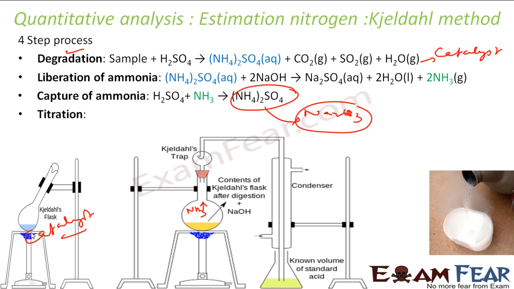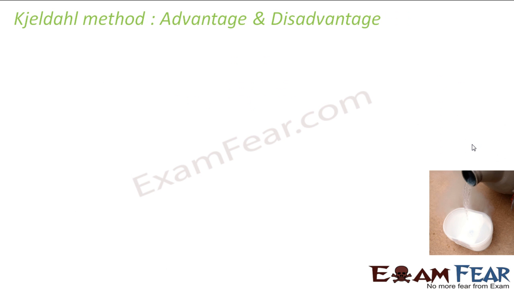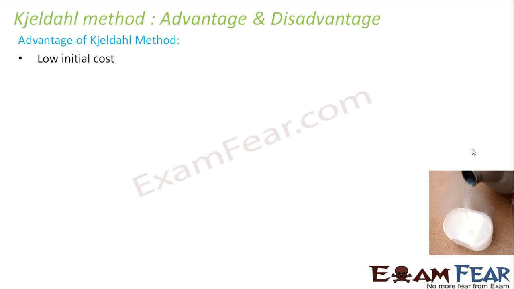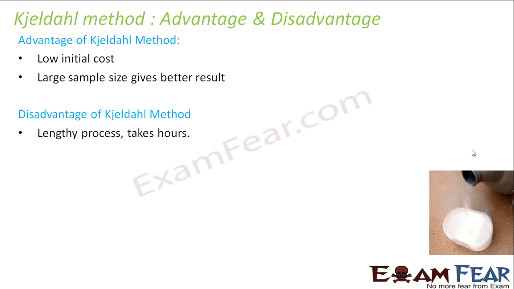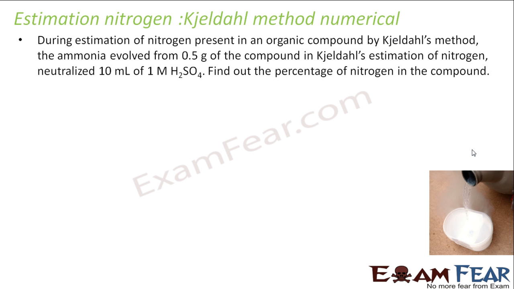You have to first decompose or degrade the sample, then get the ammonia, transfer it to another flask, trap the ammonia, and then do titration — which is also a long process. It takes hours to find the concentration of nitrogen. The advantages are: the cost is very low and the large sample size gives better results. The disadvantages are: it is a lengthy process and uses toxic chemicals as catalyst.